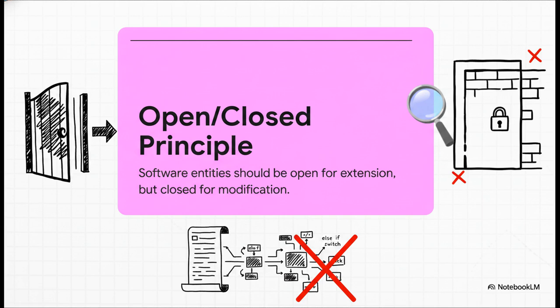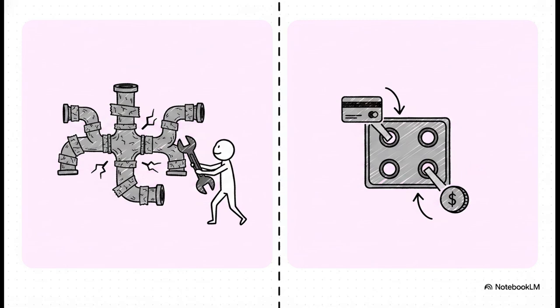Simply put, you should be able to add entirely new behaviors to your system without opening up and editing existing, fully tested files. Every single time you open a file just to add another else if or switch case for a new feature, you are risking breaking what was already working perfectly. Here is how this plays out in code. An initial payment processing function is usually just a growing, ugly chain of if-else blocks. Adding crypto means editing this core function, which means you now have to rerun your Stripe and PayPal tests just in case you broke them.